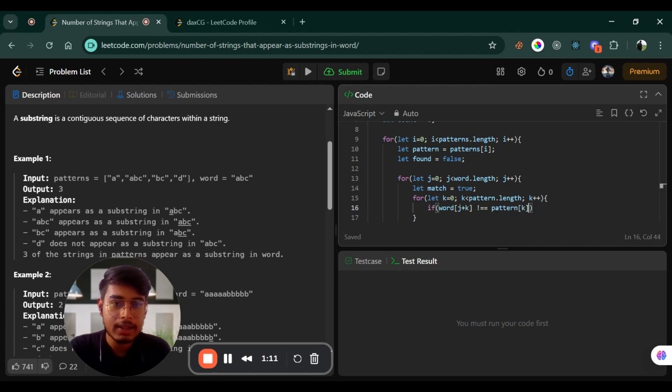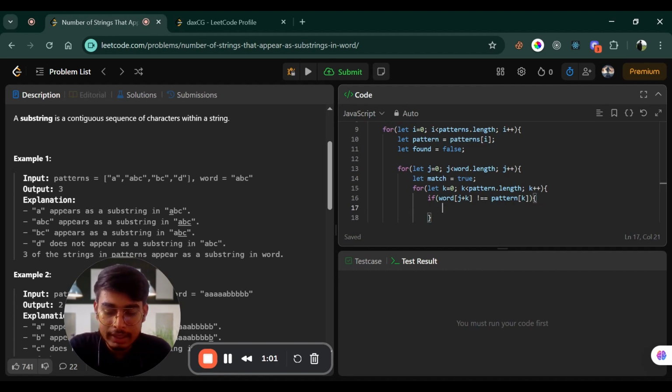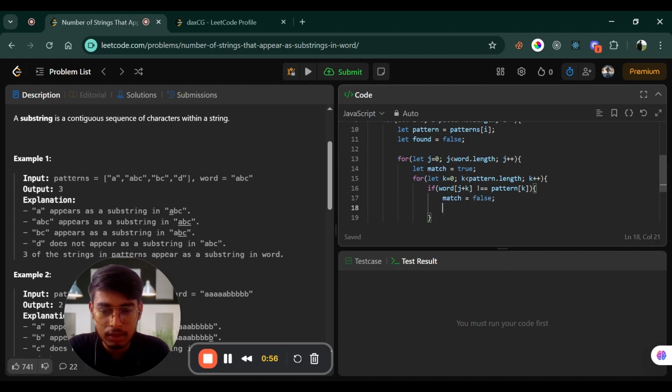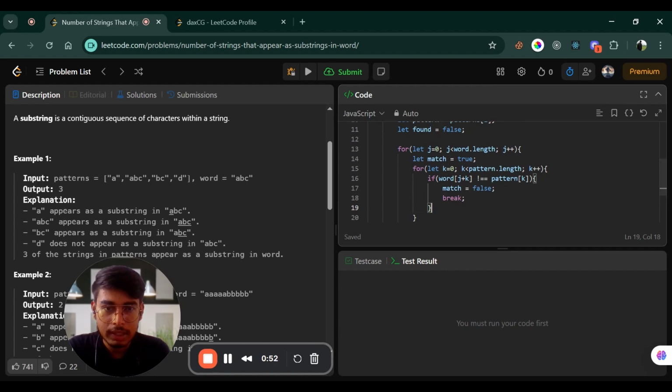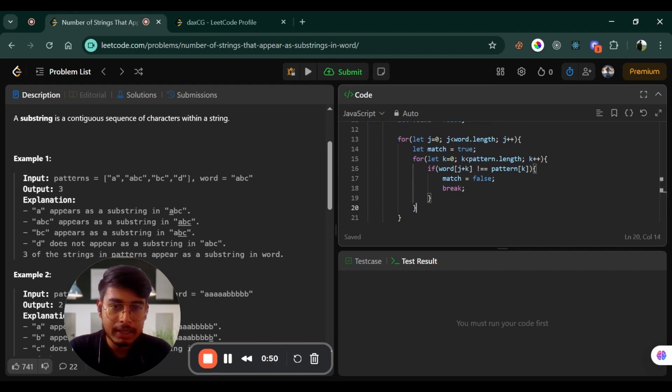Where your current word, which has two indexes, is not equal to your pattern of k, at that time we note that there is no match. So you directly set match to false and break this for loop. Now your part is completed for that, because no match was found.